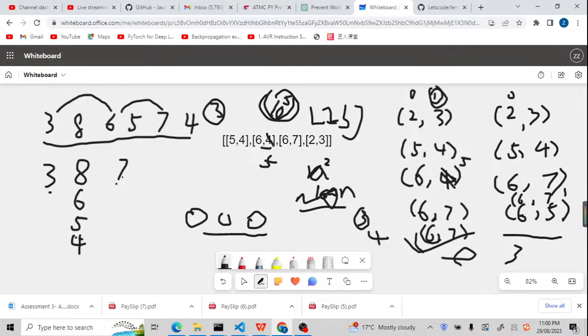Also for the piles, basically we can find a route. Maybe the route is 3, 6, and 7. It is okay. Maybe 3, 5, and 7, it is still okay. You can see that 3, 6, 7 and 3, 5, 7 are the only two routes. So we only need to return the length, the number of piles. It is 3, we just need to return this 3.